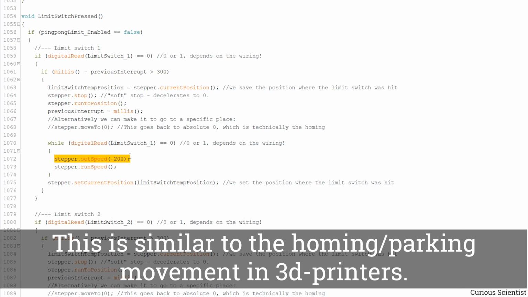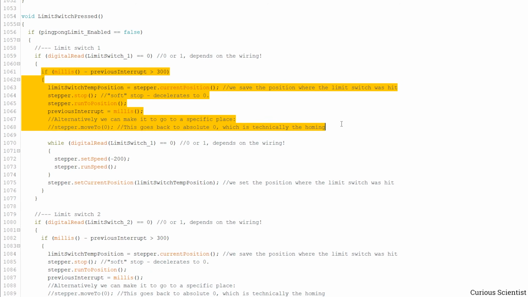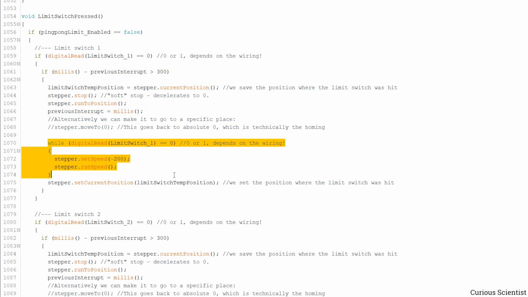So basically we just release the switch with this part. We press the switch, we do some stuff here, and after that we release the switch by moving the other direction a little bit until the switch is released. So as long as this is 0, switch is pressed in, we go in the other direction.